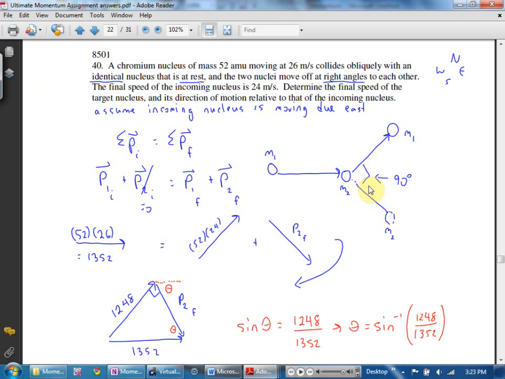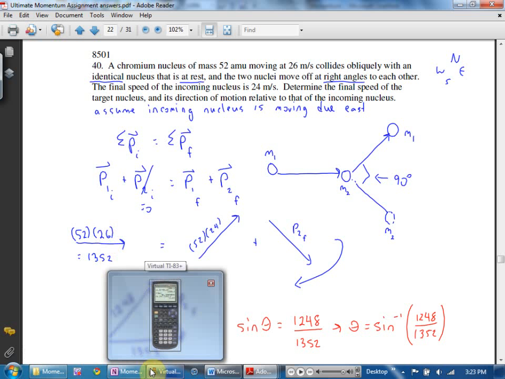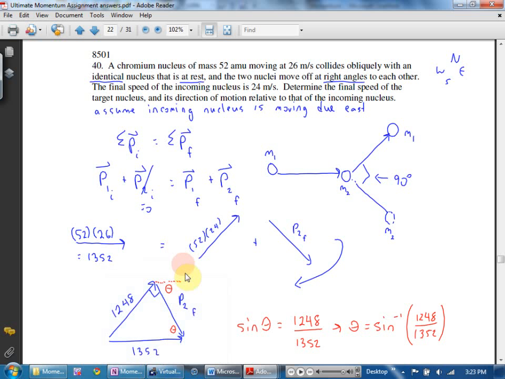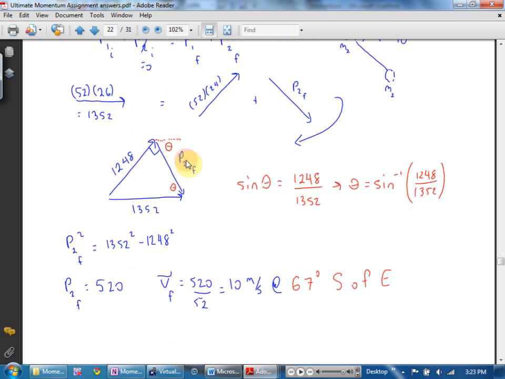How will I add those two together? Draw them. Tip to tail. Oh, mass times velocity. And the incoming one was due east, mass times velocity. This one was kind of nice because no sine law, cosine law. I can actually use good old right angle trig. I found theta by going shift sine, which was unusual. Often we use tangent. And I found this by going Pythagoras. That squared minus that squared equals that squared, square root, right? That squared equals hypotenuse squared minus the short side squared. So this one wasn't as bad.